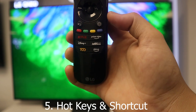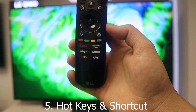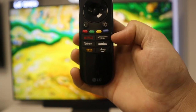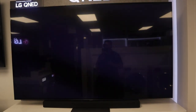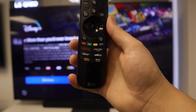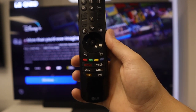So lastly, what we're going to be talking about, guys, is the shortcut keypad that we have on the Magic Remote that will allow you to instantly access your favorite applications that you may use on a day-to-day basis, like Netflix, Disney Plus, and Prime Video. If I click Disney Plus, see how quickly it launches into the application. That is absolutely fantastic.